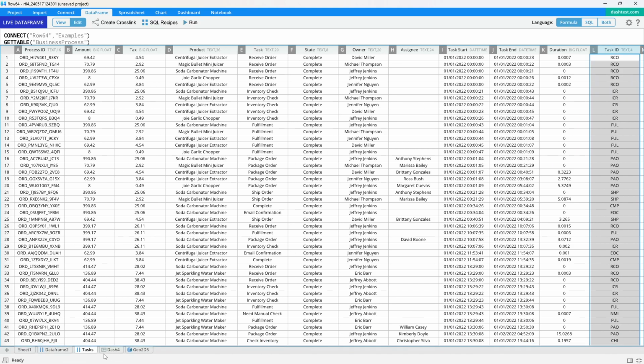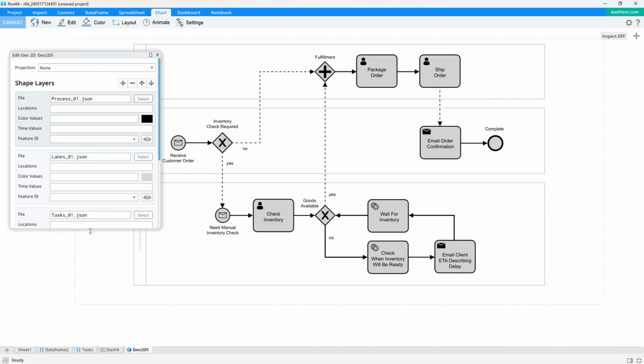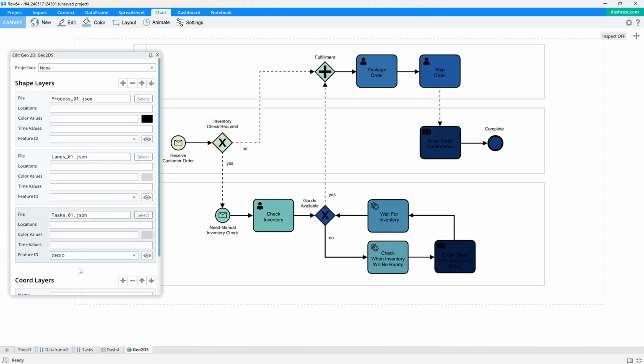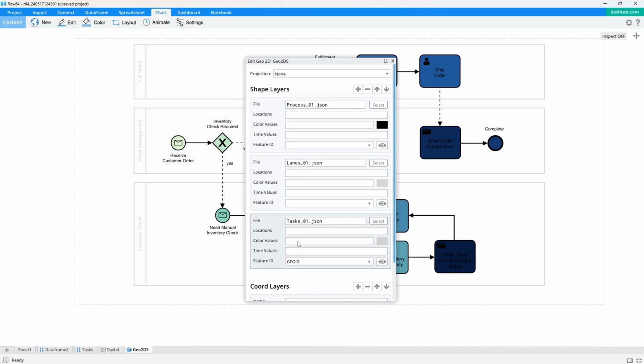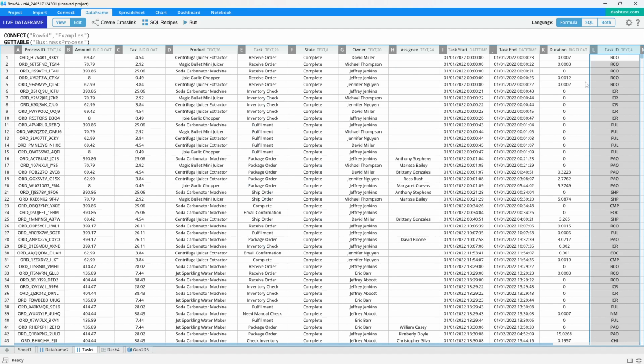Okay, so let's go back to our thing, and what we want to do is turn the GeoID on, and already you can see we've color coded. It just randomly color codes them at first, so we need to wire up the data. So we'll put the locations to our task ID, and we'll put the color values to, actually, we want to group them together first.